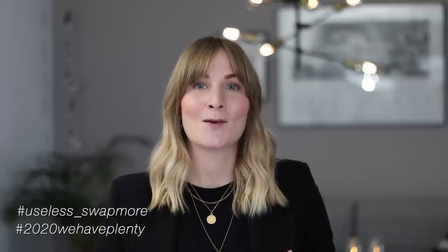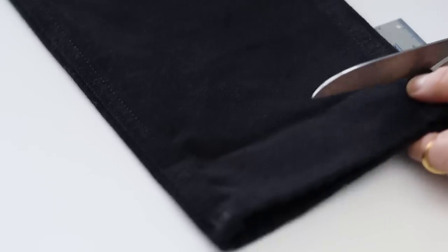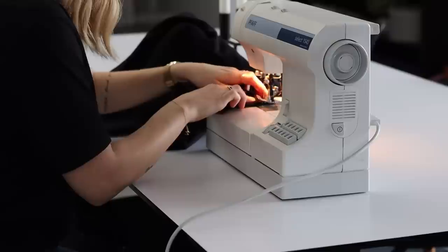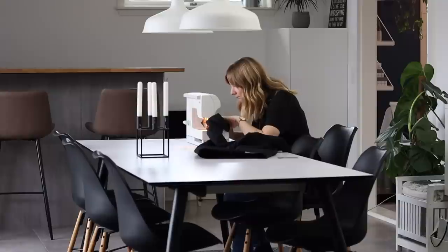If you are a longtime follower you know that I used to work as a commercial fashion designer, and when I took my design education I learned the basic skills of sewing. So I've always loved to sew. I have altered my own wardrobe for as long as I can remember — if there's a pair of pants that are too long or they fit a bit too big around the hips, I like to take the matter into my own hands and make them fit exactly as I want.